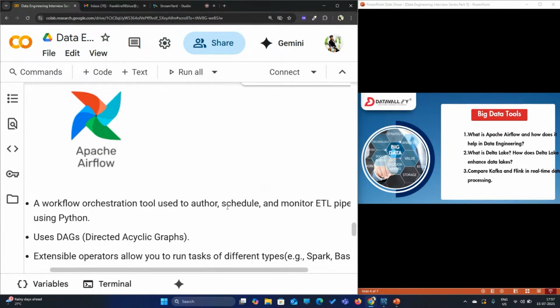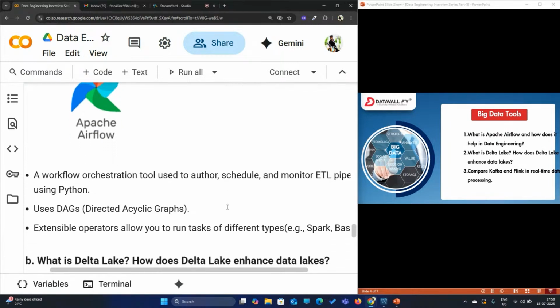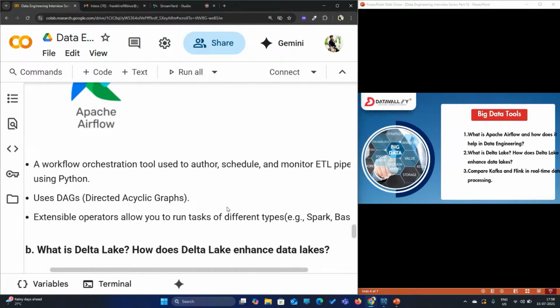Basically you schedule your workflow. They use DAGs. DAG means directed acyclic graph. Directed means you're going to have a direction, and acyclic means you're not going to loop. So there is not going to be any interdependency or looping between each of these edges, I mean the nodes. So you're going to have a graph that is going to direct what workflow must run in succession.